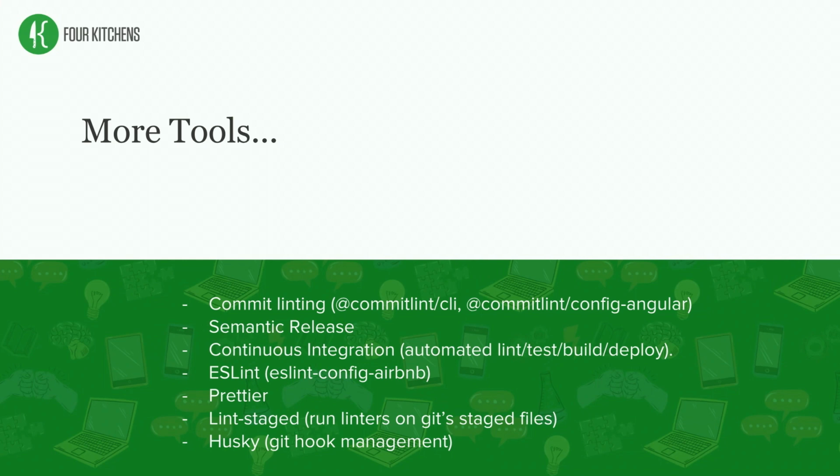And what that does is it allows us to generate automated releases with automated release notes. So we use Semantic release, and it will parse all of those different commits, and based off of the commit type, it will create a new point release or a major release or a minor release. And continuous integration basically automatically runs linters, tests, build steps, and deployment. And deployment basically says, okay, if we're merging from a development branch into a release branch, go ahead, figure out what version we need to update this to, publish it to GitHub, publish it to NPM, and all that stuff is automated. This is really great because it allows us to streamline the process of publishing these things.